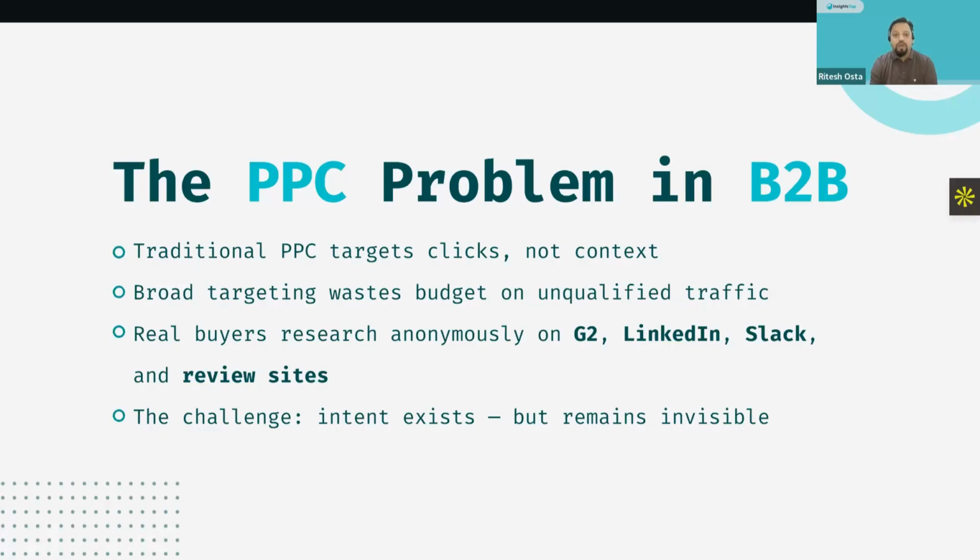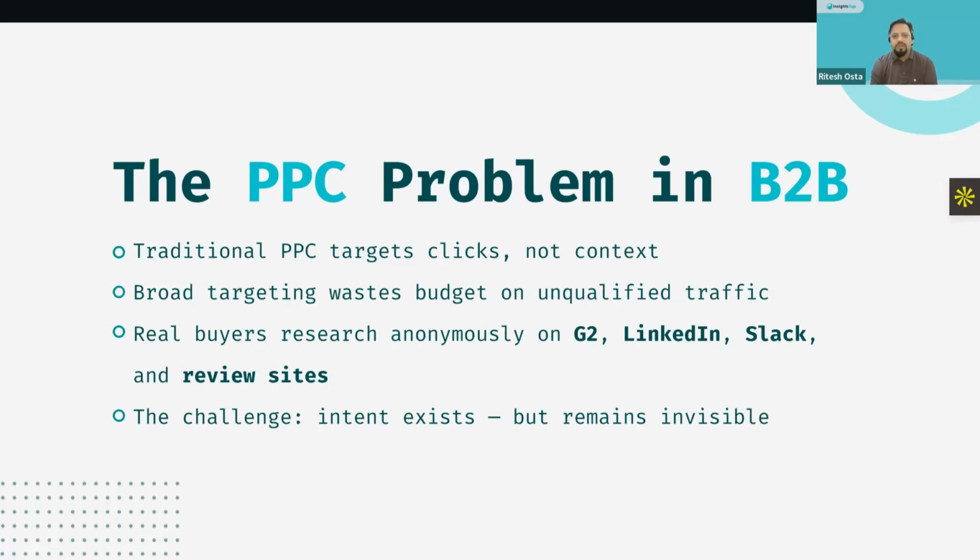But the statistics are shocking. The traditional PPC, for example Bing Ads and Google Ads, wholly put their entire platform on the context that they are going to get all the clicks. If you get more clicks, more people will visit your site, and the chances are there will be more conversion. That was the whole narrative. But the problem now is that people are not clicking. The reason is that people are not going to Google as much as they were before this AI era to do their search. They are not going to Bing and Quora and others. So if they're not going there, how will the clicks happen? That is a problem.